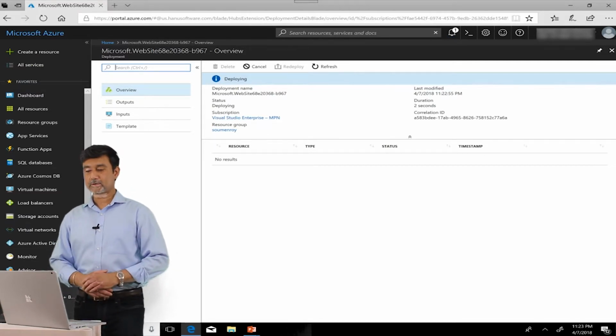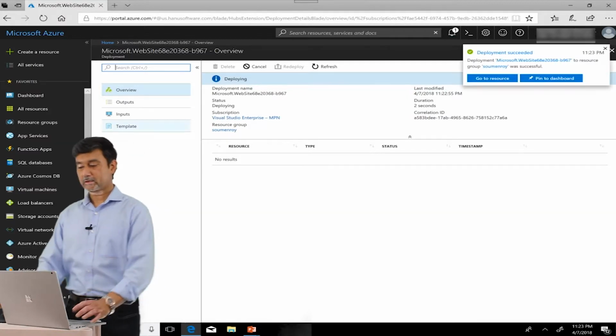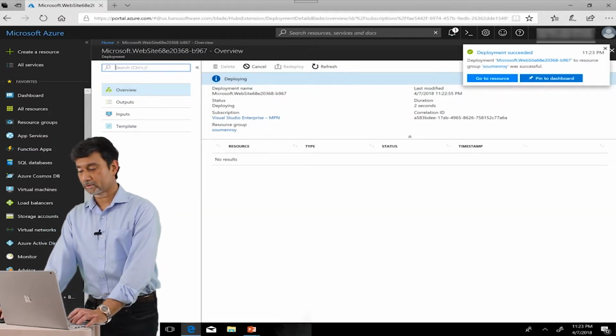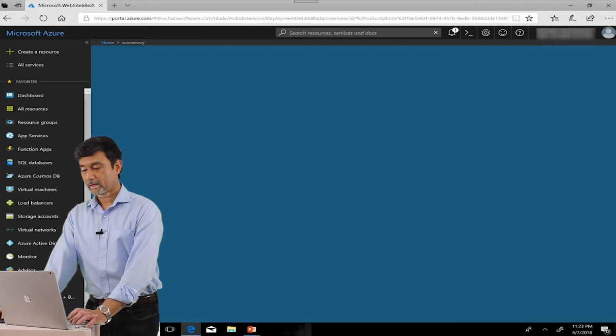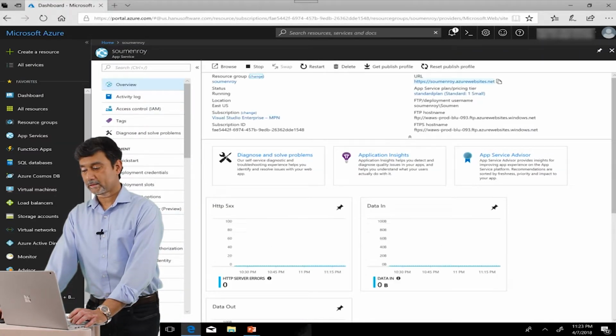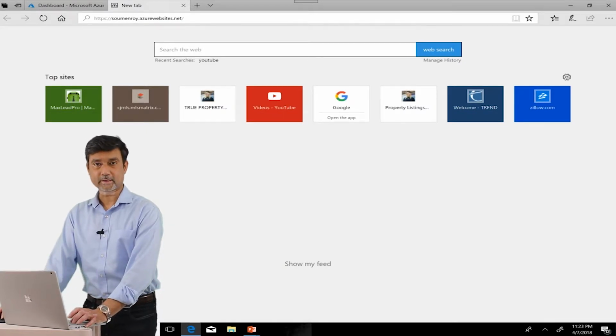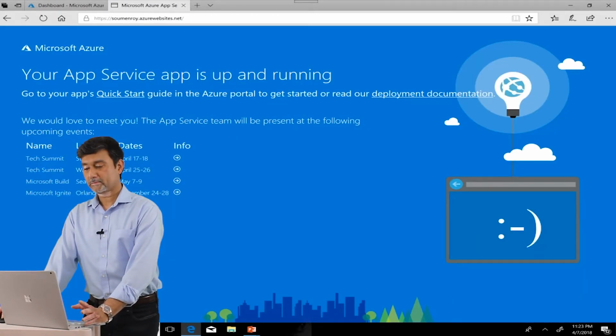This is the fun part, like when all these things we can do programmatically. Right now I'm just using the portal. So let's go to the resource, and you'll see the actual URL that is created is this. So if I copy this URL and go and put it in, this is the production right now. So this is the simple app, it came up right now.